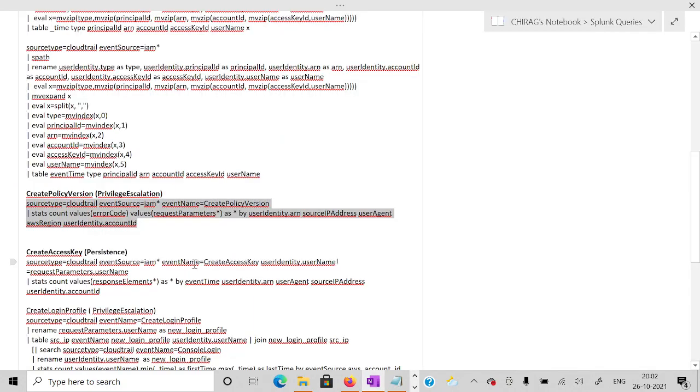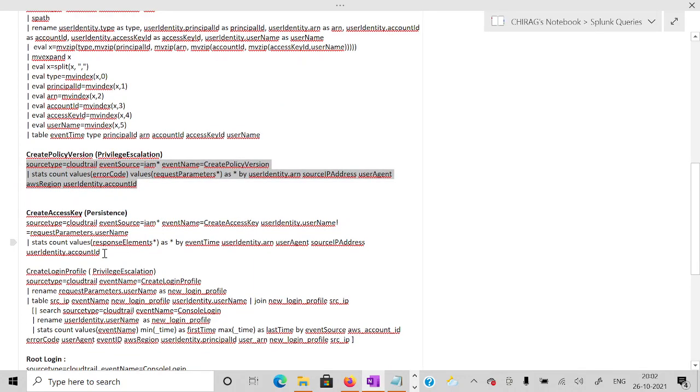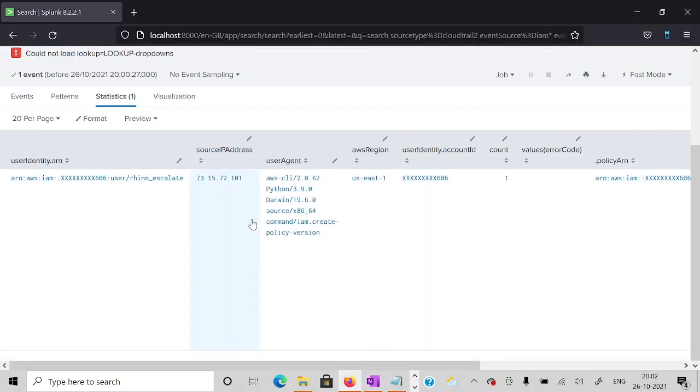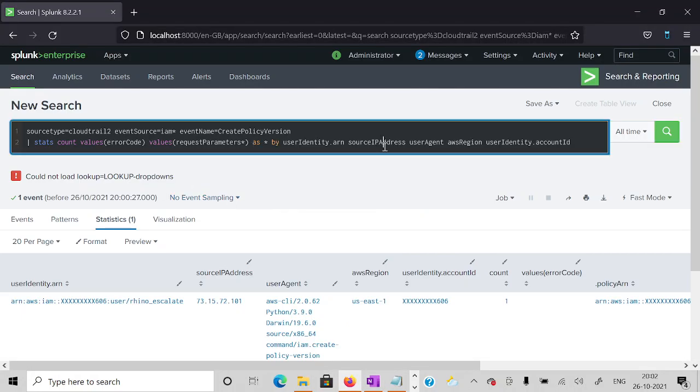So let's move on to another query, and this time we will be looking at CreateAccessKey. People might know CreateAccessKey is the event that corresponds to the creation of your access keys, which also resemble your long-term or permanent credentials, your access key and secret access key.